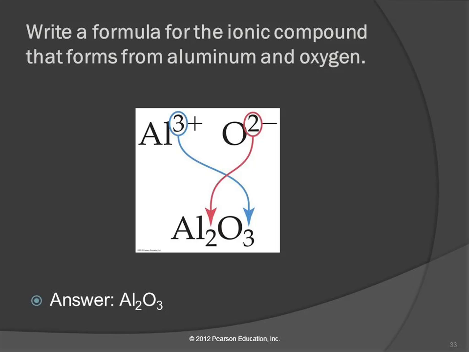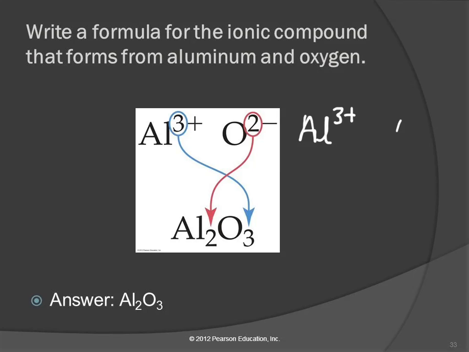The more math way is to look at that and see, okay, 3 and 2, what's the least common multiple of 3 and 2? It's 6. So I would need 2 of the 3 and 3 of the 2, and then it'll add up to 0. Okay, and if that's going to work for you, that's enough explanation. So I'm not going to go over that anymore. Then we can also do more of a visual method.